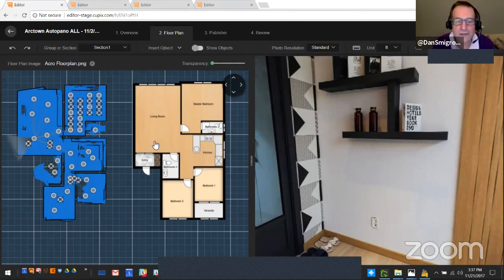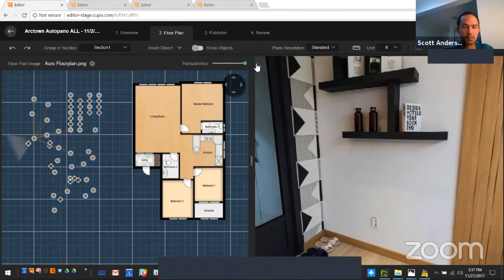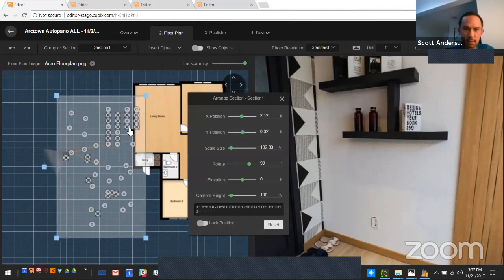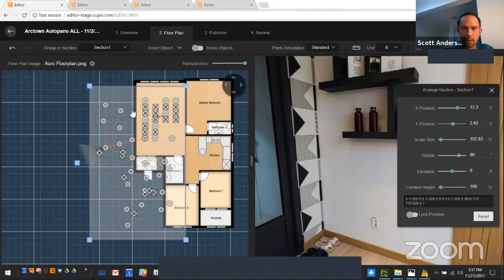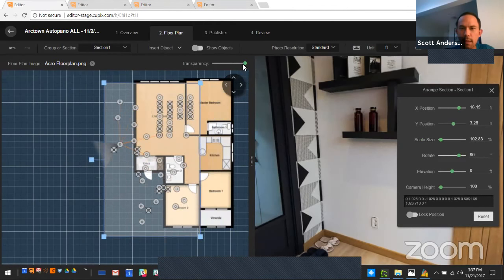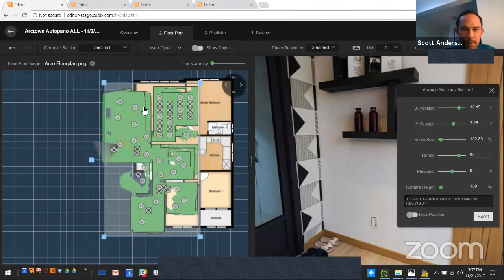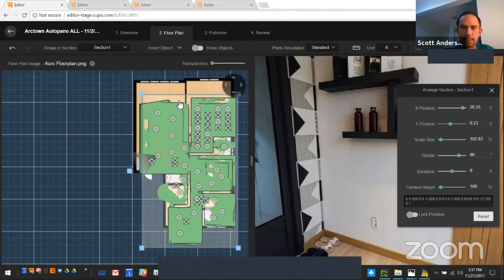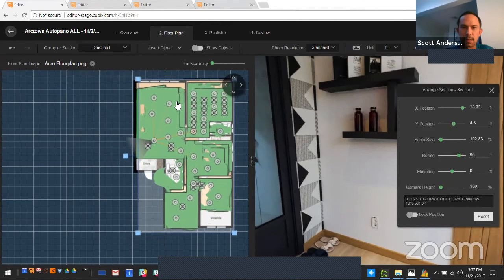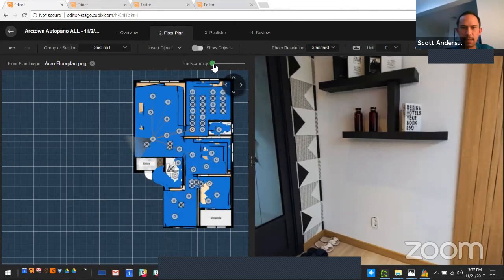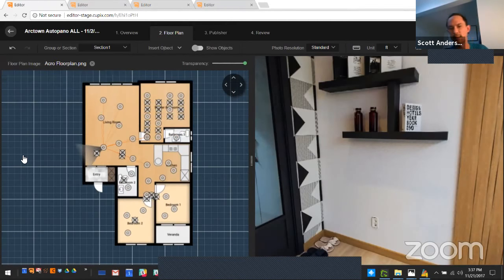Crazy. Okay, cool. There's nothing like that for Matterport. That's really different, so kudos. Okay, so without the transparency and just with the camera positions, you can imagine that it might be tough to locate where this goes. But with the automatically generated floor plan, it becomes really easy to snap these to corners and find exactly where this needs to go. So it's really simple to just get that locked right on, and there we go. So now, instead of dealing with the automatically generated floor plan, we've got the professionally generated floor plan, and that now exists like we've seen in the other player examples of Cupix.